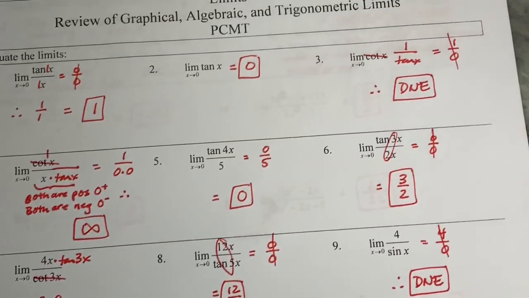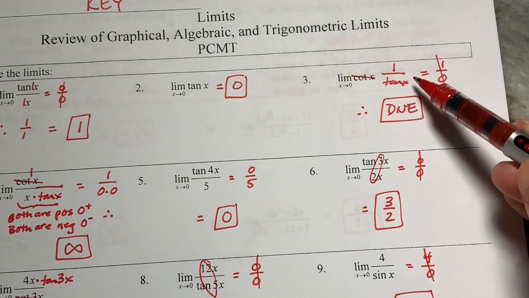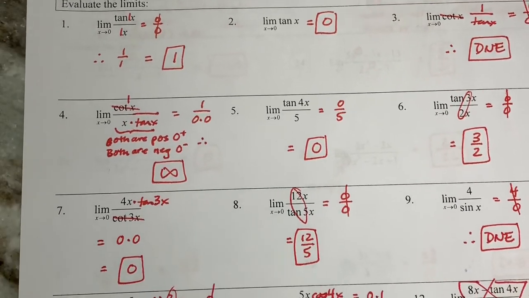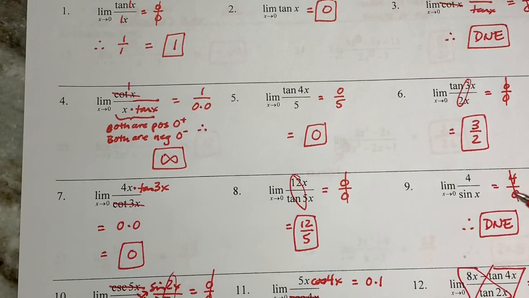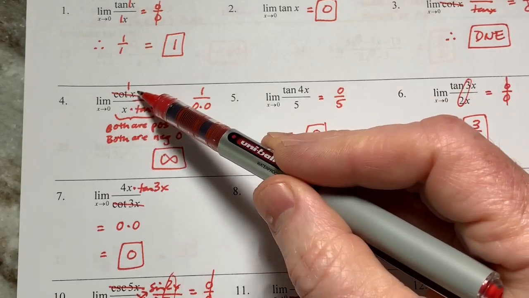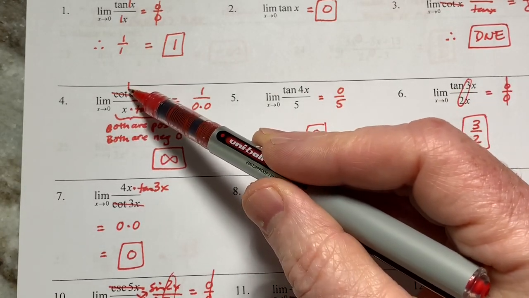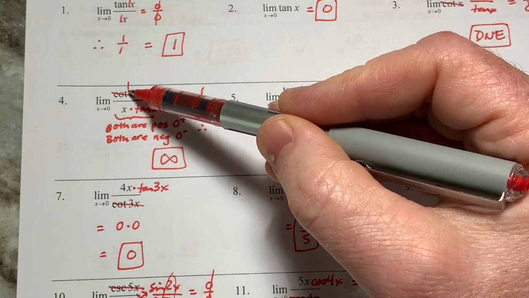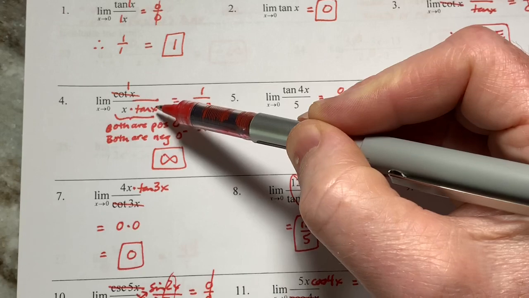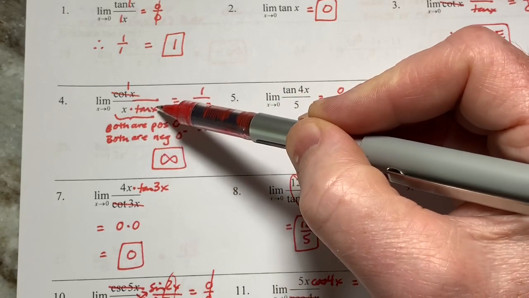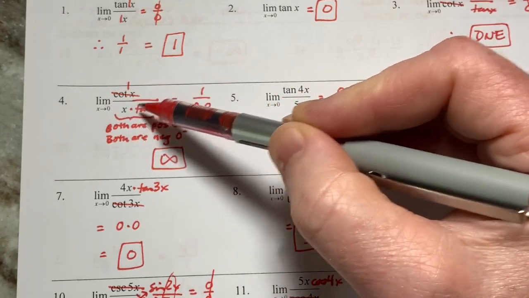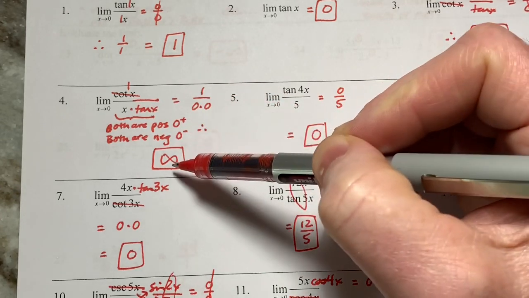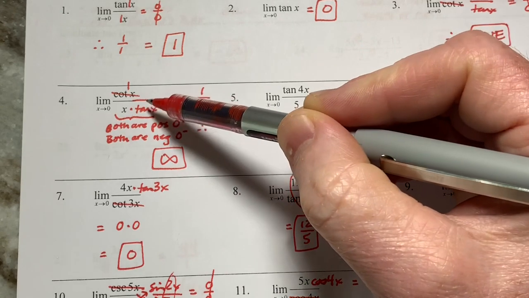And remember, the whole idea about being squared is that you're guaranteeing that it's positive. So number 4, I like giving problems like this to you. It doesn't appear like it's a big deal at first. A lot of people actually miss this by putting 1 over 1, but remember, we don't deal with cotangent. But look what happens. If I move the cotangent down to the denominator, make it a tangent, I've got a 1 over x tangent x. Now, when I plug a 0 in there, I get 0 for both, so I get 1 over 0. So I know there's a VA. Well, why didn't I write D and E? Because the bottom's not squared.